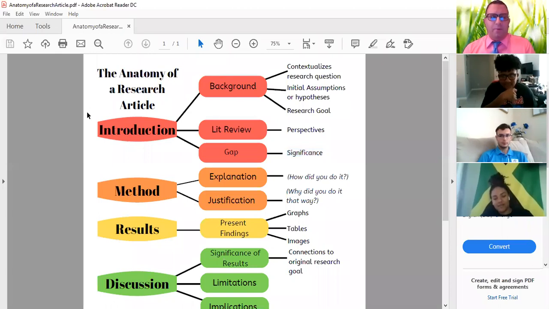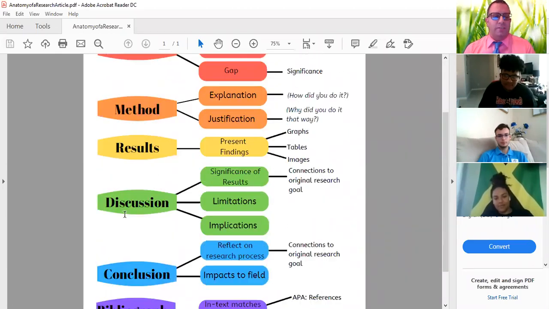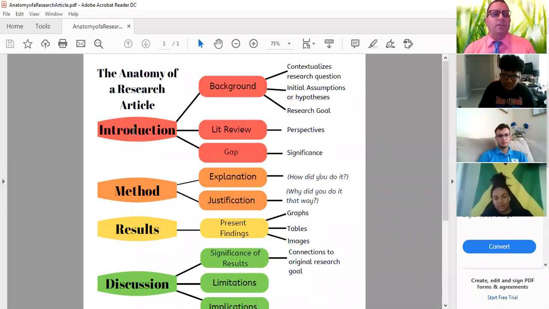At that point, if you have read this far into the study, and based on the background and the significance, it doesn't seem like it ties into your topic, there's no reason for you to keep on reading the rest of the study. You should only continue if, from what you can tell thus far, it is going to be relevant. If it's not relevant, don't waste your time. So don't move on to these other sections. Go and find another study.